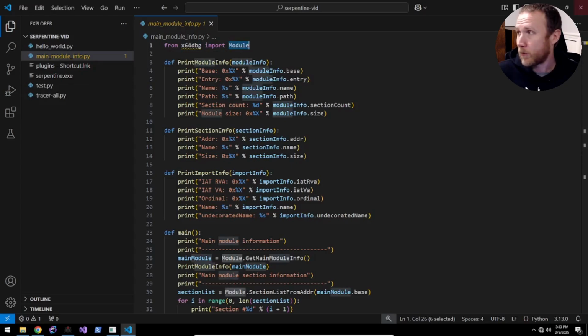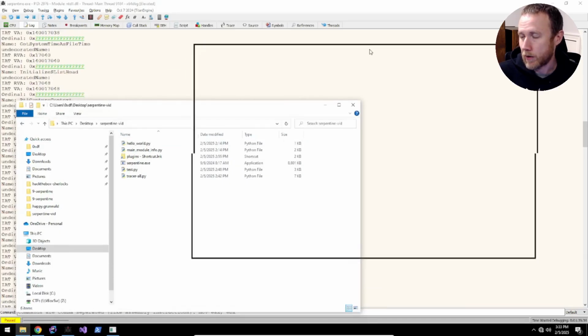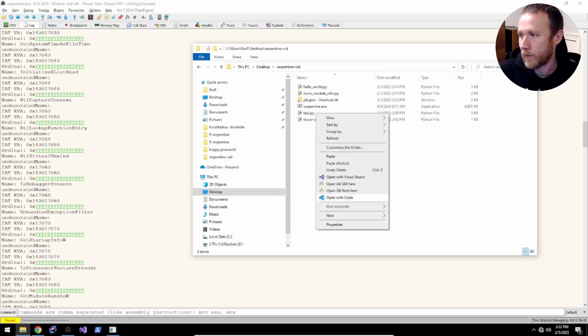So let's take a look. We'll go more in depth. I guess one more thing we can do if we want to just take a look. One other thing I found really useful when doing this is to have a test.py. Is that closed? I don't know why I closed that already. Let's open that with code.